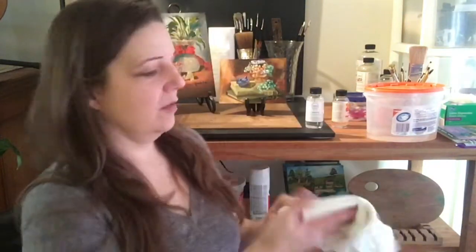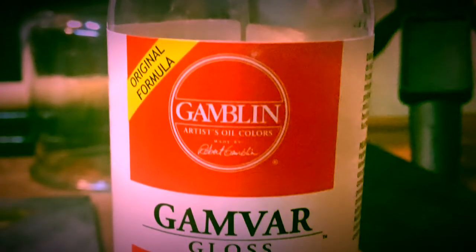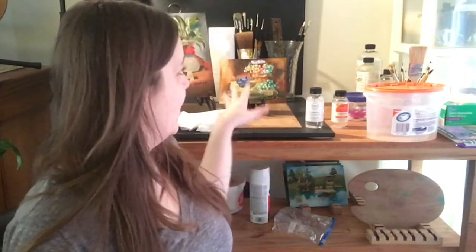Today, besides the paintings you want to remove the varnish from, we just need the Gamsaw. I just got a brand new bottle — I don't want to reuse any old recycled Gamsaw because you don't want any oil pigments in it. I've got two rags — they're just cut-up white t-shirts that have been washed several times, so I know there's no extra lint. And we're removing the Gambard varnish. This is all we need to get started — cross our fingers that we do okay.